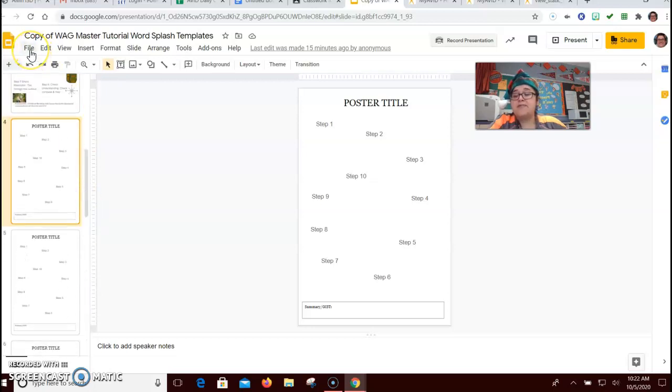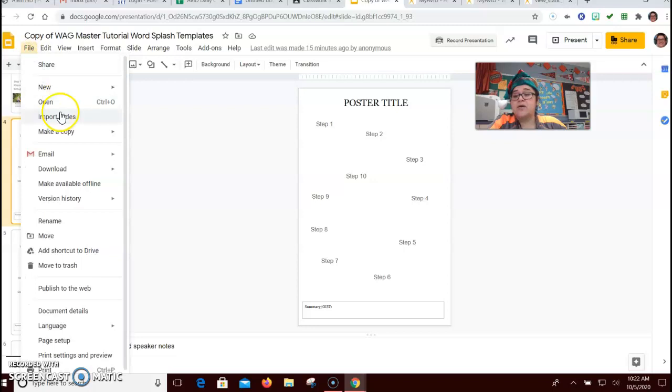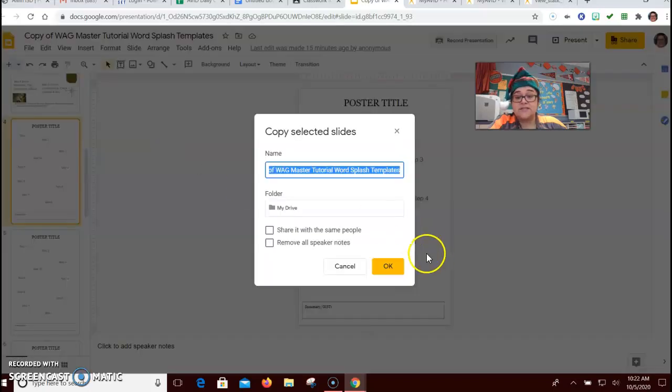Go to File, make a copy, selected slides. It's going to ask you where you want to put it. I would go ahead and change the name though, Word Splash. So I would put Ms. Tucker Word Splash and take off template, because that's going to be mine.